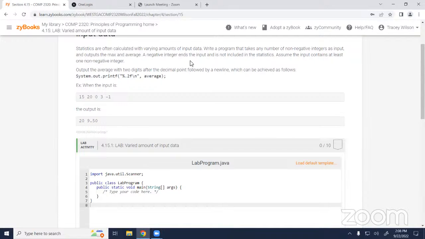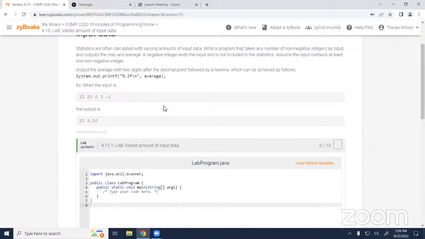If I was doing this, the first thing I would do is go through and try to figure out what I need. I know I need to sum up all of the numbers that are entered, because to get the average you have to have the sum divided by the number, right? So I need to know how many numbers there are, and I need to know what the total sum of the numbers is. Those are things that we could do inside of our loops. One thing that loops do really well is accumulate data or sum up data.